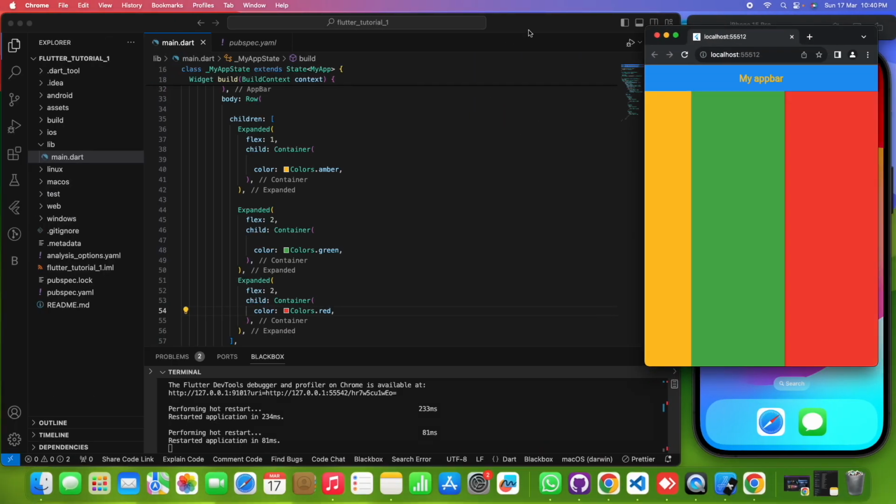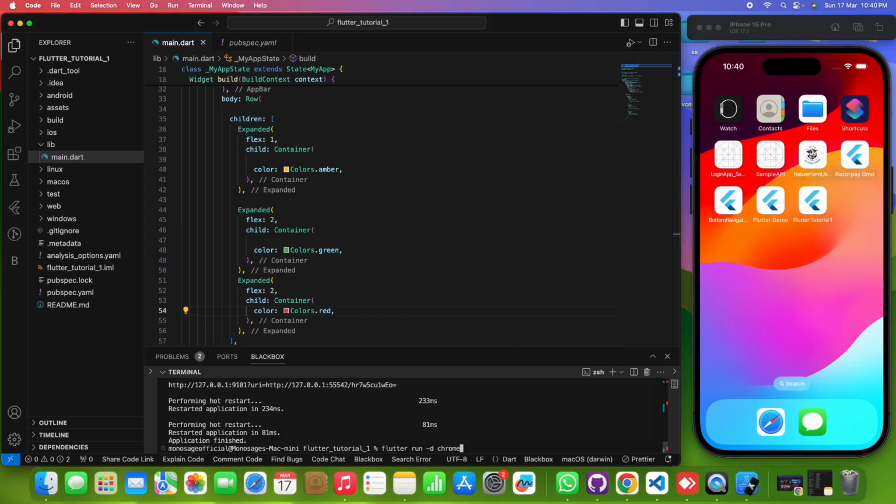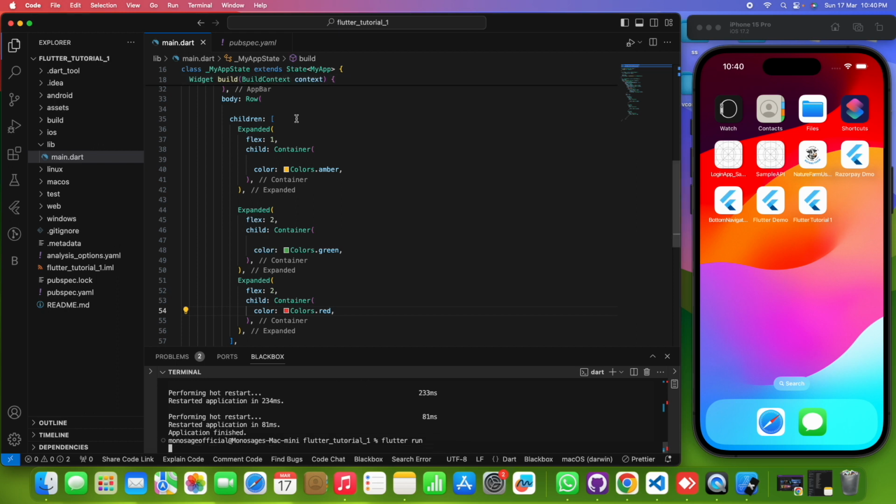So it distributes the size of your screen among the widgets. According to your need you can also use 2 here and 4 here. Then what will happen, let's see.